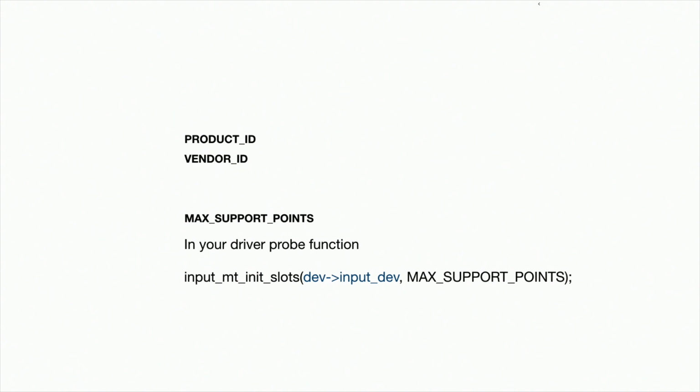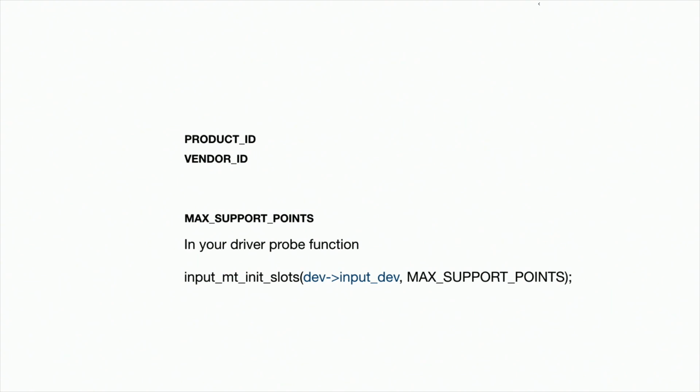What I found from a little bit of research is that the product ID and vendor ID are things you have to get from the USB maintainer before you start making the driver. So I reached out to PQ Labs, asking if I could get a hold of this. I also found that they had some driver made, but it was not publicly available, and they would not disclose it to me. Otherwise I would have taken their driver and just used it in my project, but sad luck there. The next thing was how to support multiple touch points.